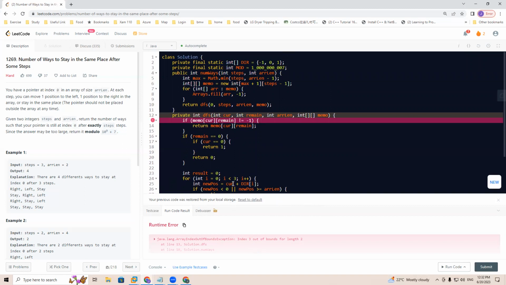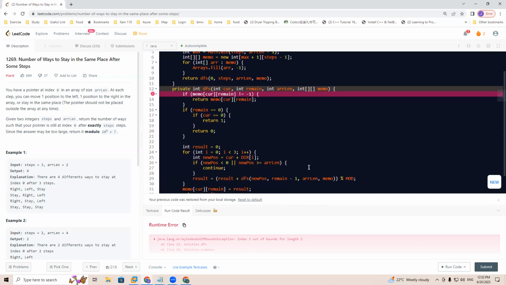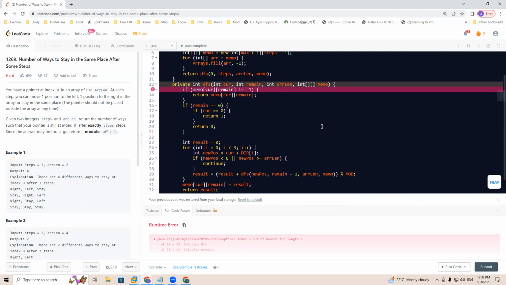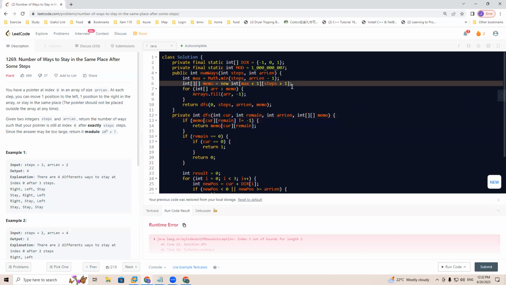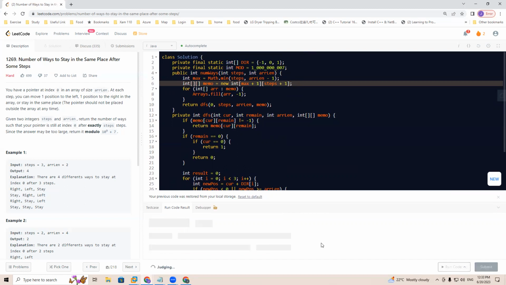Here it seems that we should use steps plus 1. I don't know why I put this one as minus 1 here.